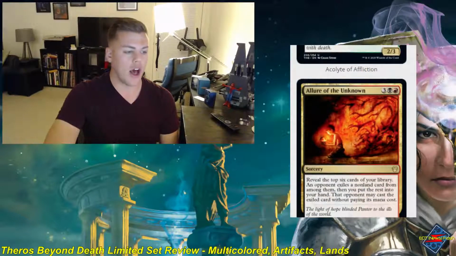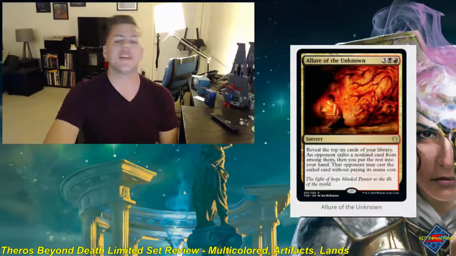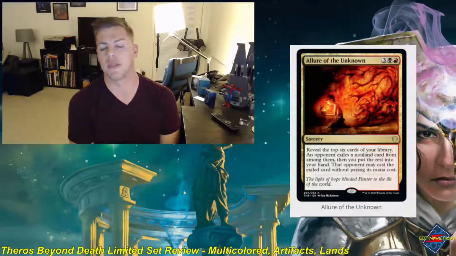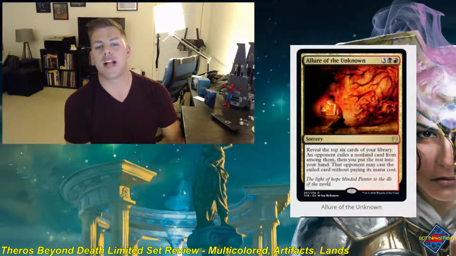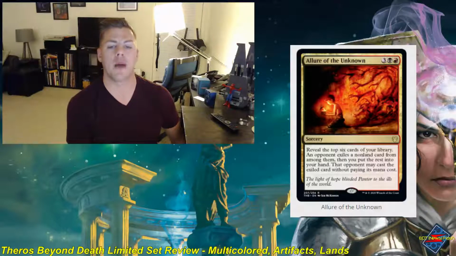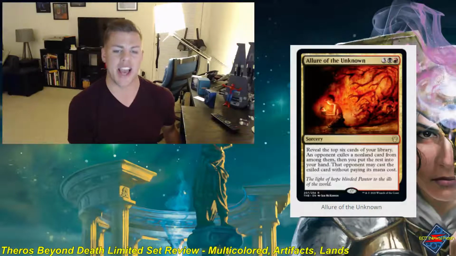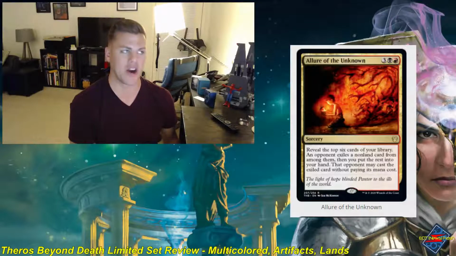Next up, we've got Allure of the Unknown, and it's going to stay unknown because I will never know what it's like to play this card. 3 black-red sorcery at rare. Reveal the top 6 cards of your library. An opponent exiles a non-land card from among them, then you put the rest into your hand. That opponent may cast the exiled card without paying its mana cost.